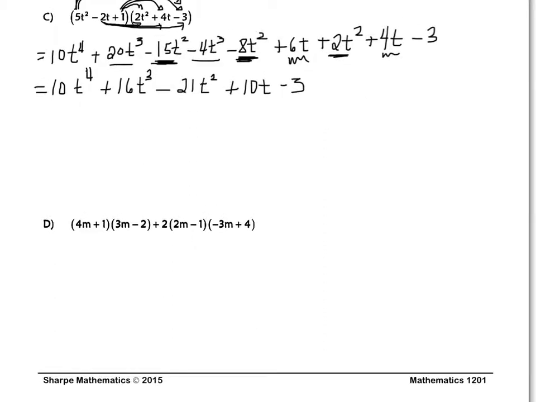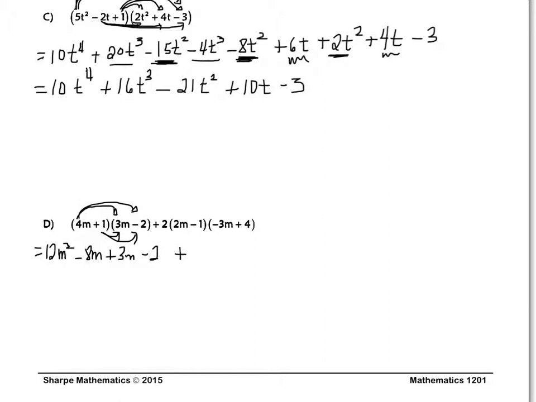Okay, so the last example here, you've got two things going on. You've got a group here and then add it to a second group. So we'll just do a piece at a time. So the first one is two binomials, so it's going to be 12m squared. And then minus 8m. And then plus 3m. And then a minus 2. And then you got plus.